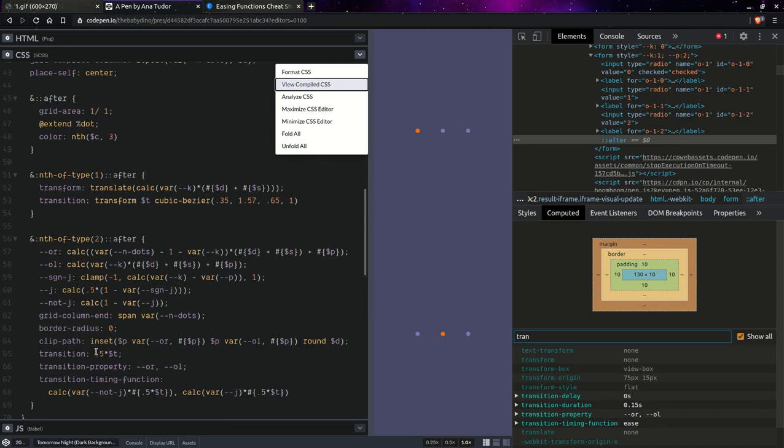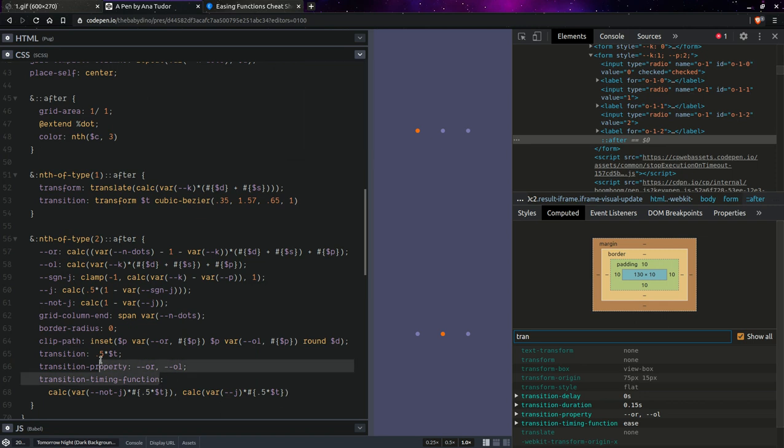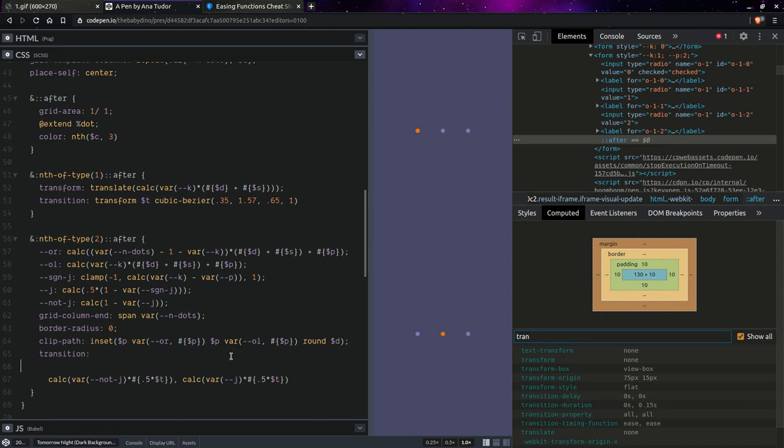Okay, breathe. Let's not do it as a shorthand, okay? So let's just do it as transition. And we're going to have okay, let's reverse them because I think I had them fine.